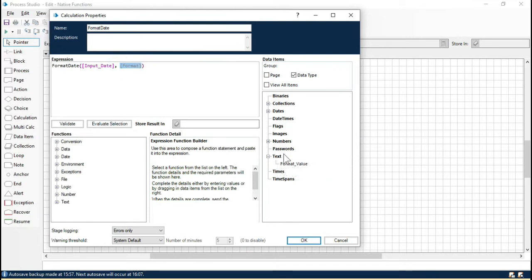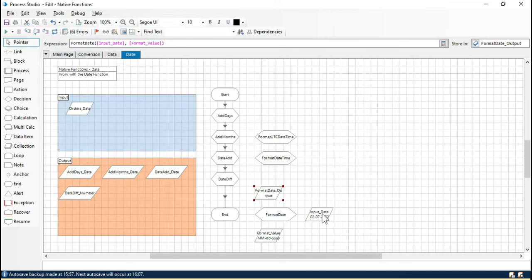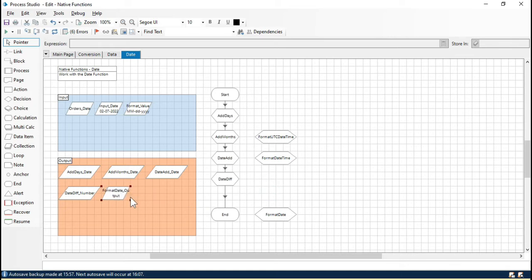Let me replace this format with the format value. Now we can store the result here, format underscore output, FormatDate underscore output. Now create this. Now click OK. Now this is the input date, this is the format as an input, and this is the output data item where we'll get the output.